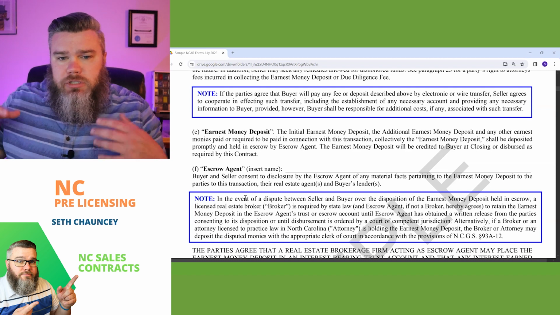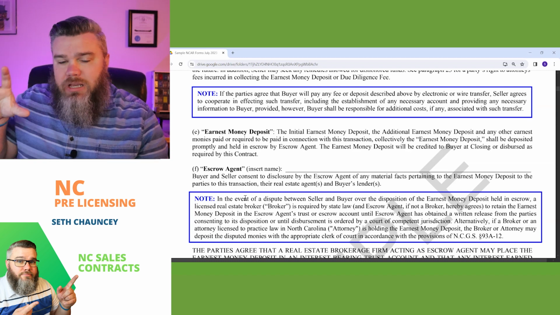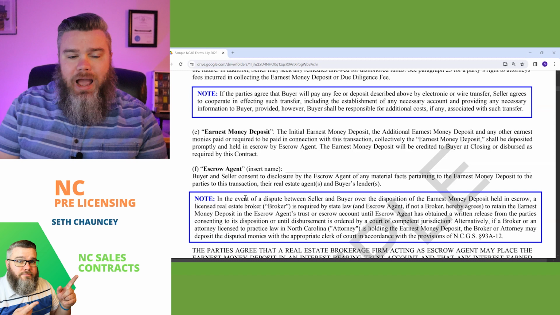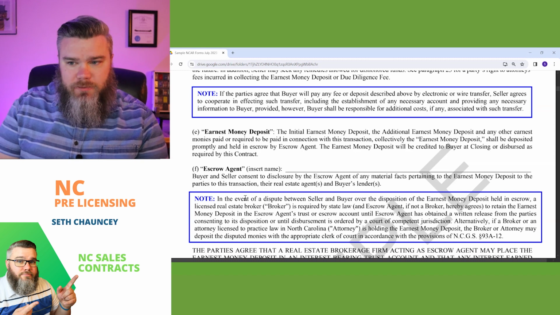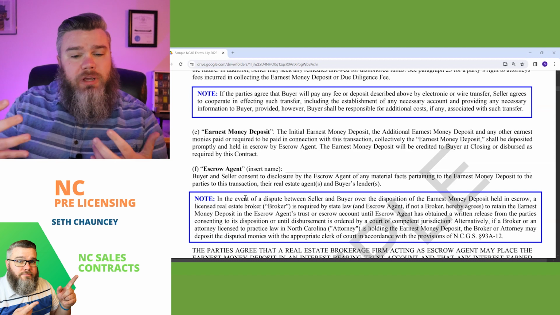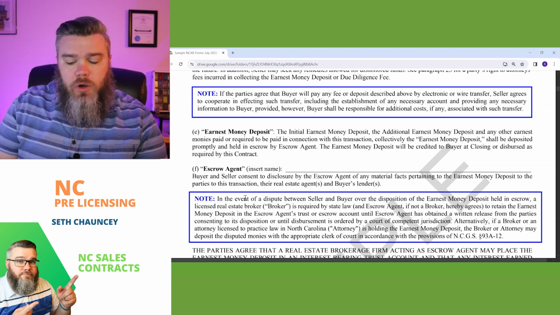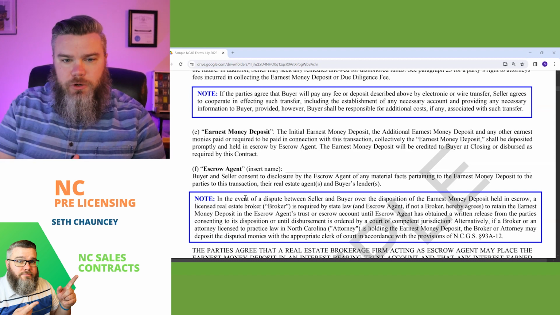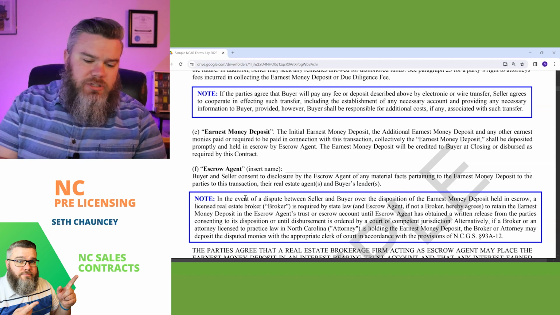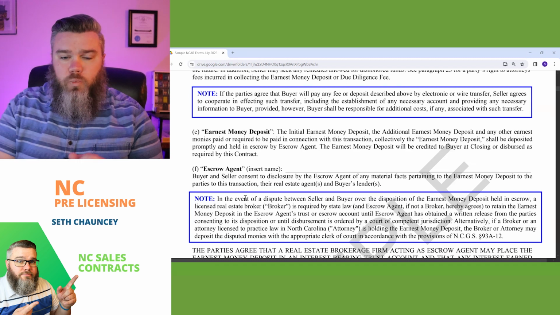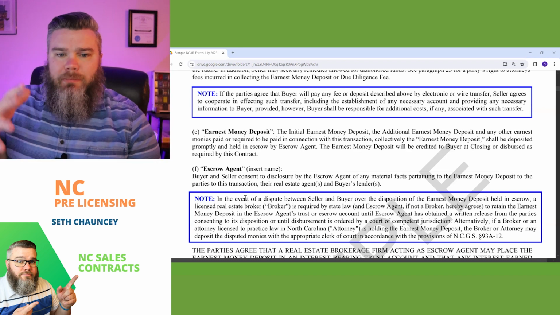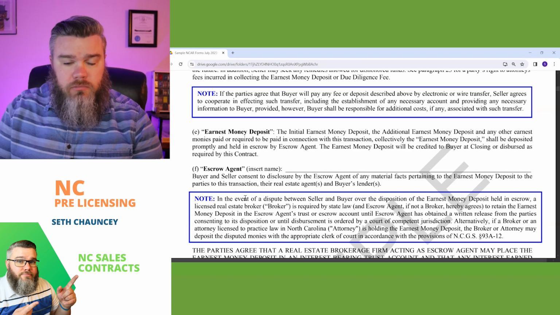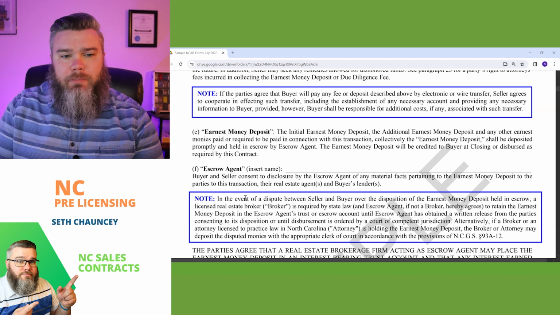Well, here's something that you have to understand. This contract is incredibly thorough in regard to who is entitled to it when. However, we as real estate agents, acting as an escrow agent, because it could be us, it could be an attorney holding this money, we cannot make decisions, even though we know who the money is supposed to go to. So let me show you what I mean. Folks, let's say it's the day before closing. We're past our due diligence period, and the buyer loses their job and doesn't buy the house. That buyer is in what? Breach. So who should get the earnest money deposit if there is one?